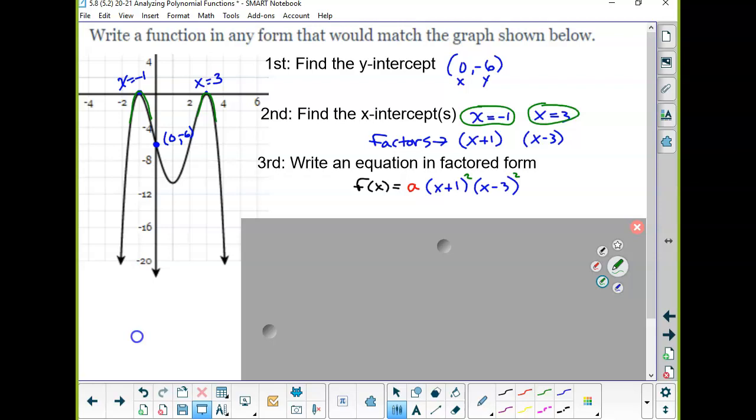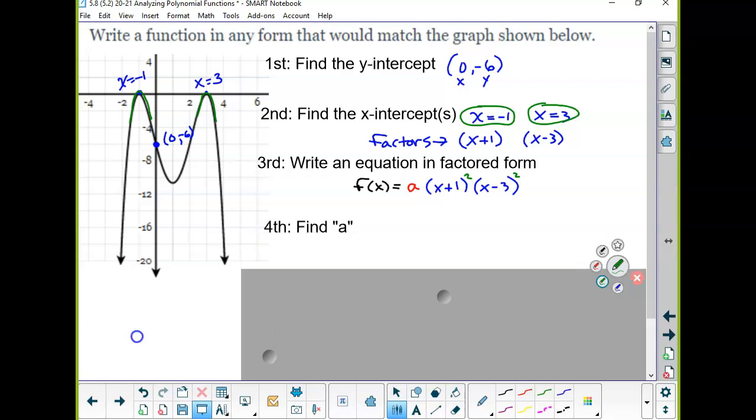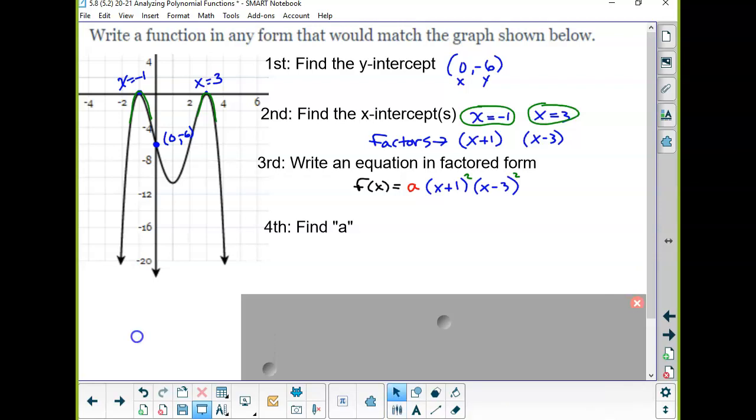Any questions about how we got to this point right now? Kind of comfortable with where the x plus 1 came from, why it's squared. You might be wondering, why do we need the a? Right? The a is the one thing that, right now, this is not a true equation because a is unknown. And that's the next step, is how do we find that a value?